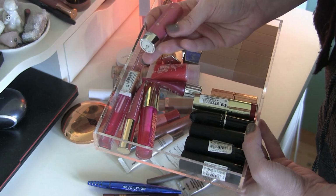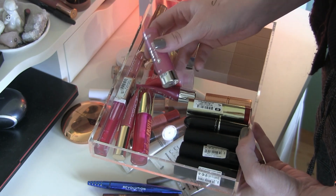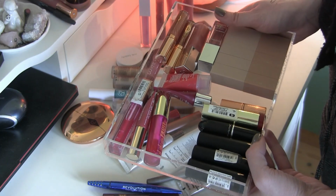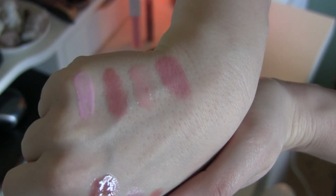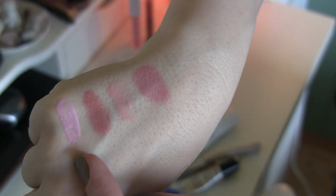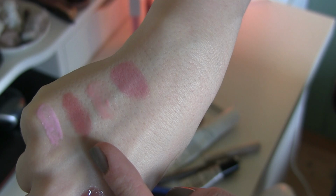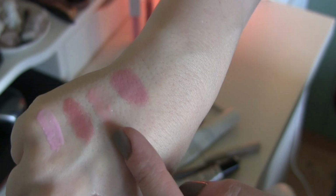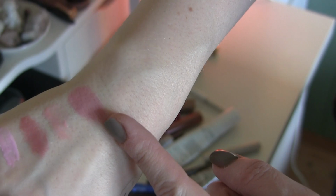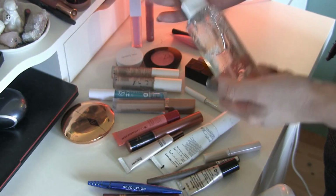The Essence Natural Tint Color and Care Lip Balm. So it's like a tinted lip balm. Yeah, I think that's enough actually. Alright, so I feel like these are very springy lip products or lip shades. The Camilla Peel lip gloss right here. Then we have the Cockatoo from Colourpop, and this is Clarins Lip Perfector, and this is the tinted lip balm from Essence.